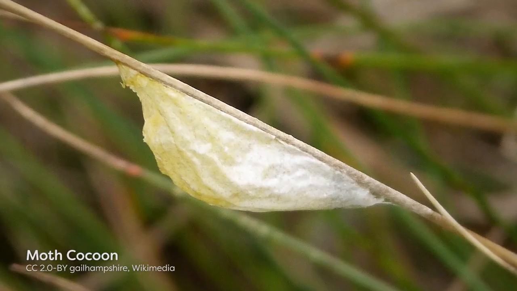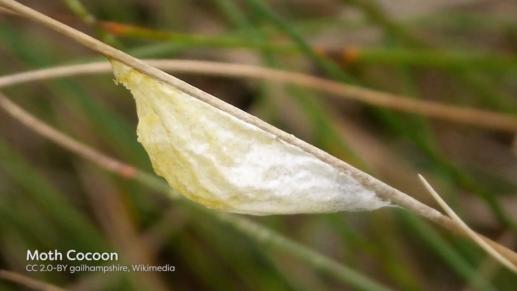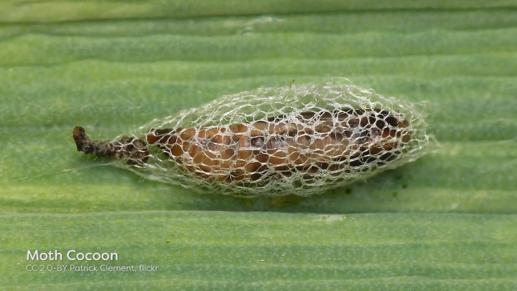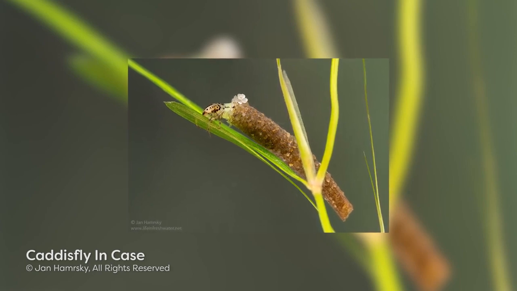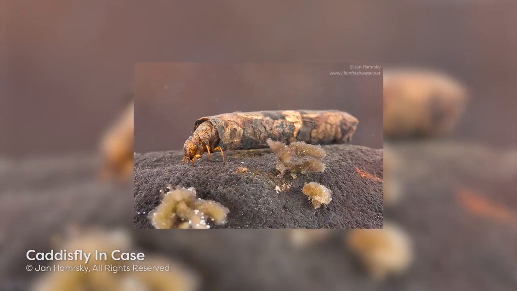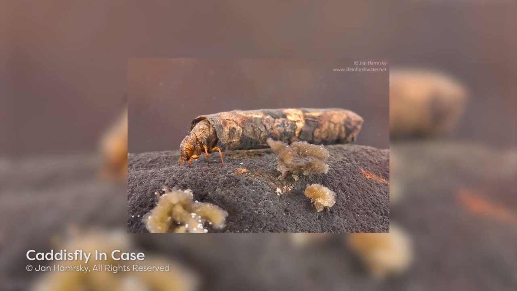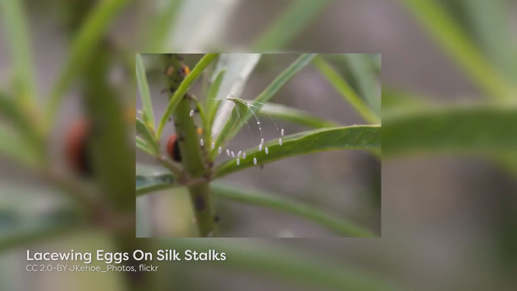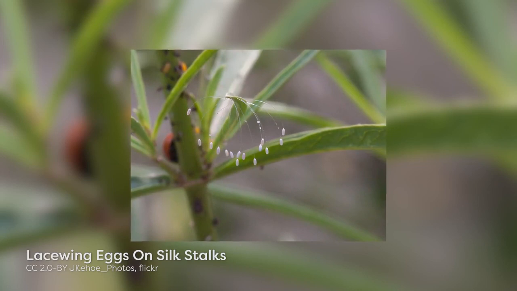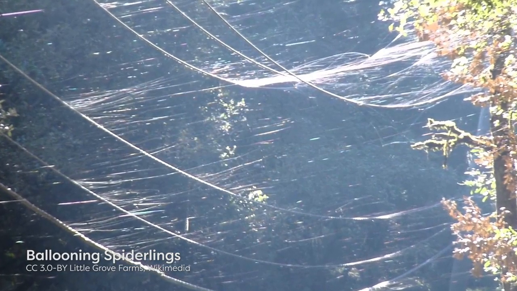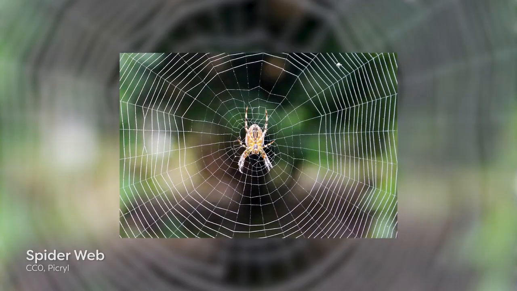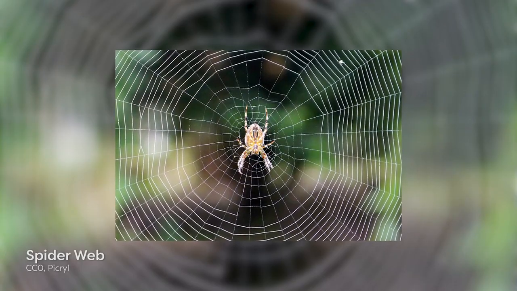The uses are varied. Lepidopterans use it for protection when they're pupating. Predominantly it's used for pupation. Sometimes it's used for protection. Like in caddisflies, they create these little sleeping bags for themselves, I like to call them portable houses, that they walk around with and incorporate pebbles into that structure. Some of them use it for egg protection. Spiders use it, spiderlings use it to fly away and disperse, and to create webs for capturing prey. There's a lot of different uses for silk.